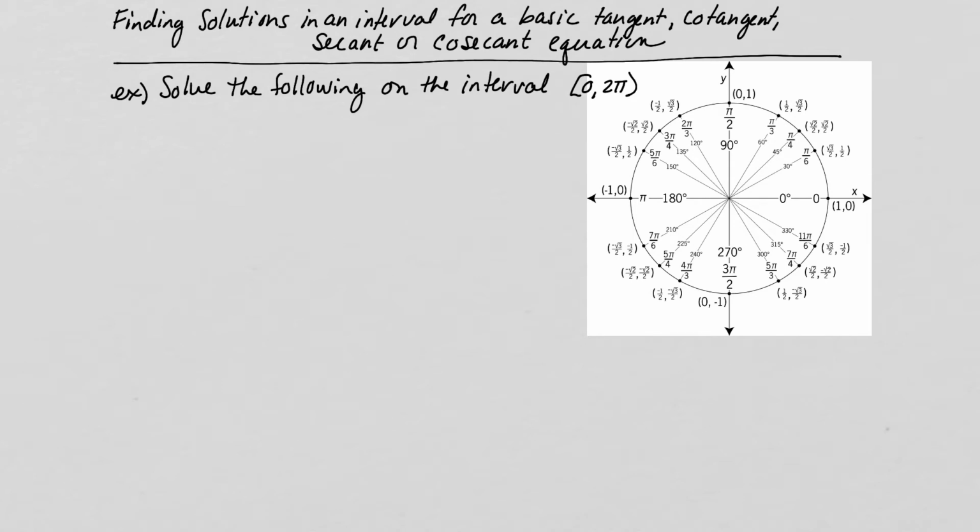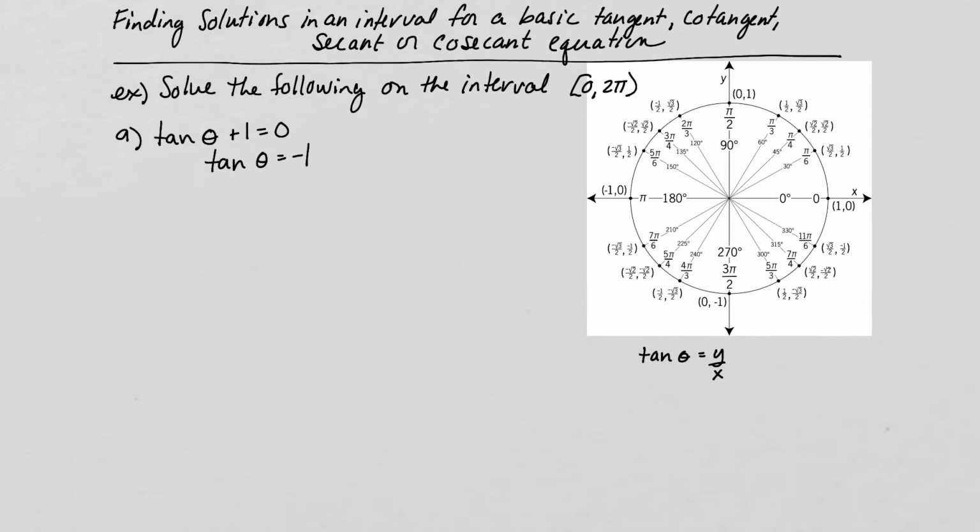Okay, so our first one here, we're trying to solve tangent of theta plus 1 equals 0. So the very first thing that I have to do is solve for the trig function. If I subtract 1 from both sides, we're actually looking for when the tangent of theta equals -1. Remember, when we find tangent off of the unit circle, it's y over x. So I need to figure out where, if I take the y values and divide them by the x values, I am going to get -1.